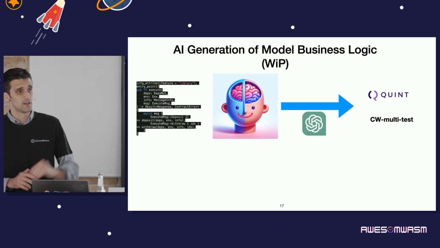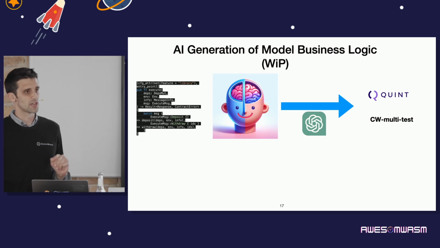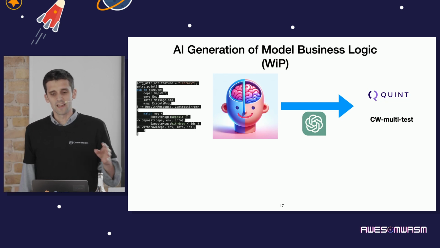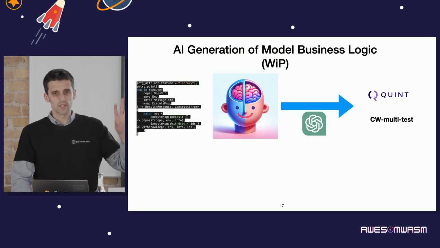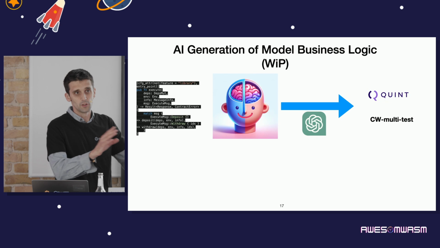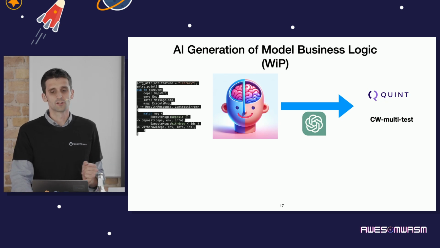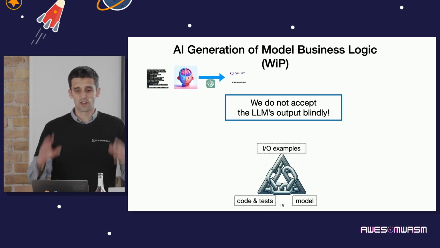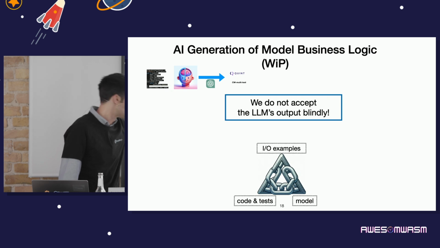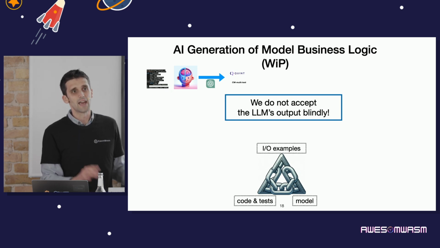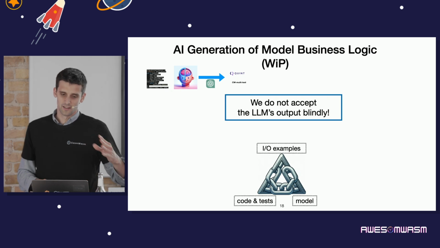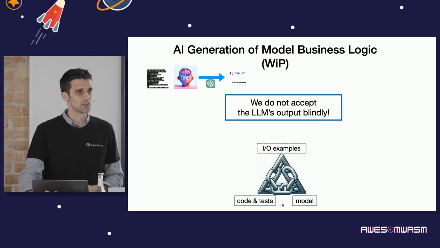And one more thing, it's a product of a recent internship we had at Informal, where in the previous one we had to write business logic ourselves, and here we tried AI generation of model business logic. So what we did is we gave either the code or the user input, depending on what we had, on what the workflow is, and asked a large language model to generate the code. But the important point here is that we do not accept the LLM's output blindly. We have to ground it somehow. And we do it using this triangle of trust, where input-output examples, and then the generated code and tests, or available code and generated tests, and the generated model all need to be mutually consistent. And when they are consistent, then we propose a solution, we give it to the user to verify the generated model. So this one is still immature, still being worked on, but expect something coming from that soon enough.